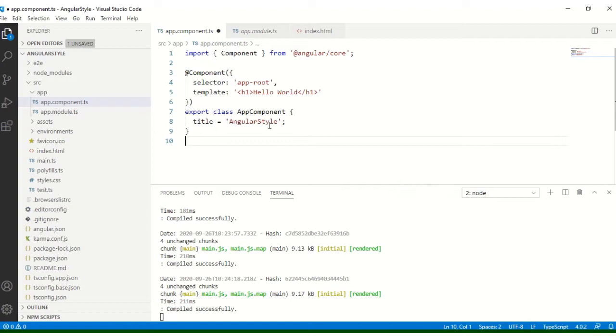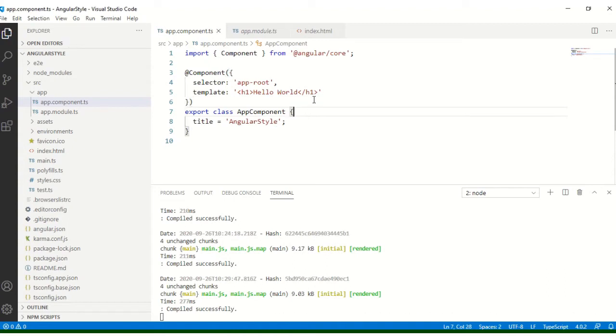Actually, a component is directly related to the UI, the user interface. But services and other classes or modules are not directly related to the user interface. Only a component is related to the user interface.